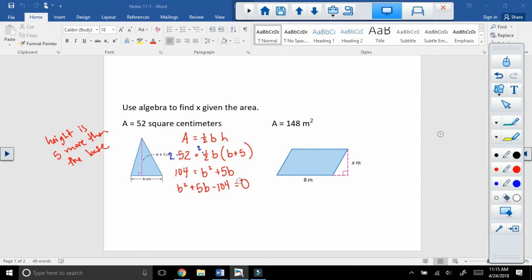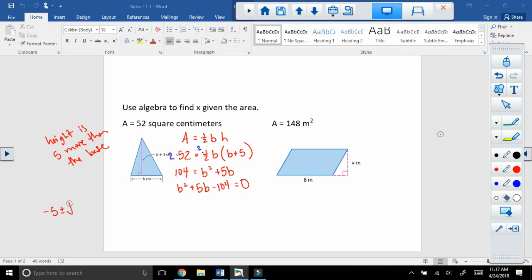Because I don't know multiples of 504 as quickly as I know multiples of some other numbers, this might be easier to just go ahead and use quadratic formula. If you would like to try to factor it, you can. I think it is factorable. So how about this? I'll give you guys a minute head start. Go ahead and try this one, okay? And then I'll do it up here. Okay, I see a lot of you guys using quadratic formula, so I'll just do that up here too.